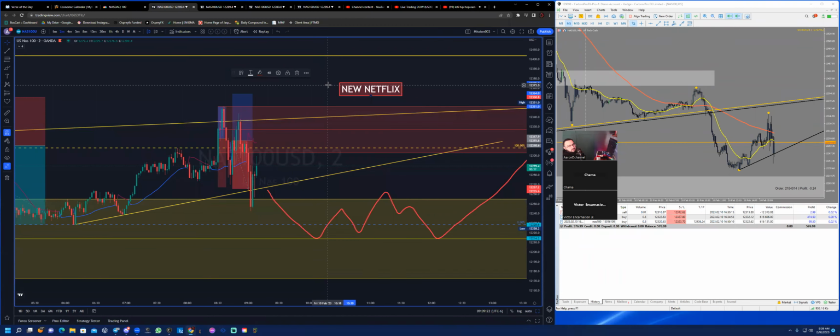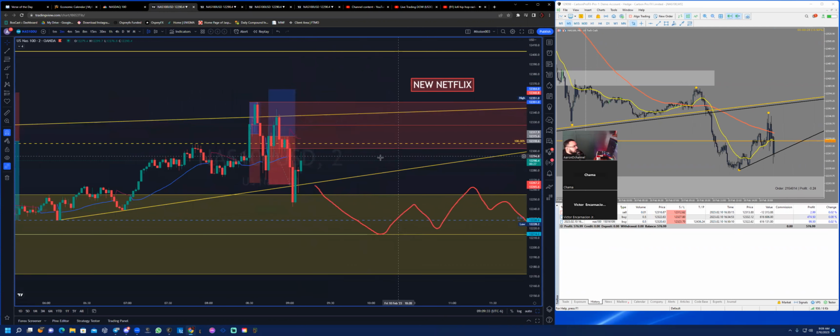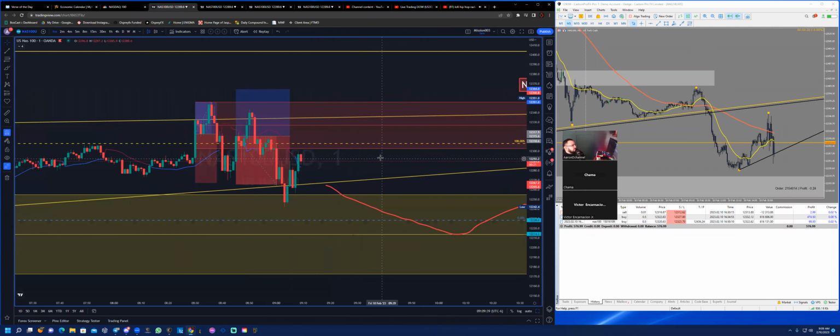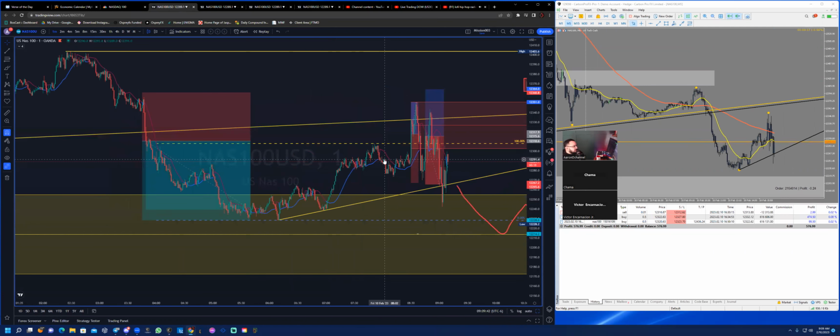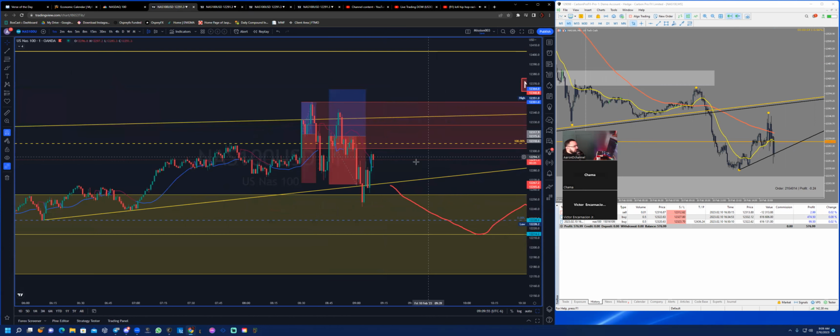See, this is the part of trading that nobody wants to talk about. The boring part, where you just wait. There were times that we were watching the chart on the minute for hours and hours and just studying it, and for the majority of the time, it doesn't do anything. So like these two entries I took, that's why I said I'm probably done, because I ain't seeing much of anything.